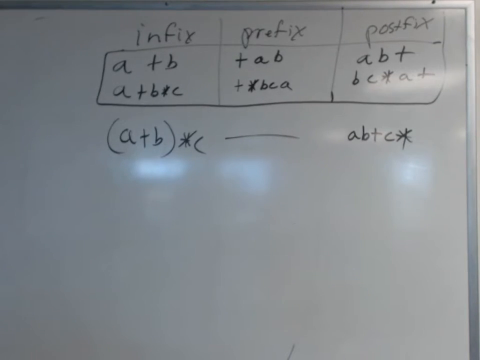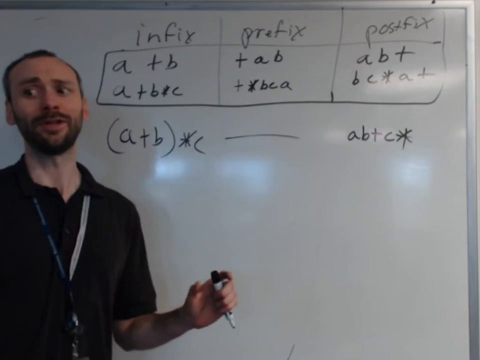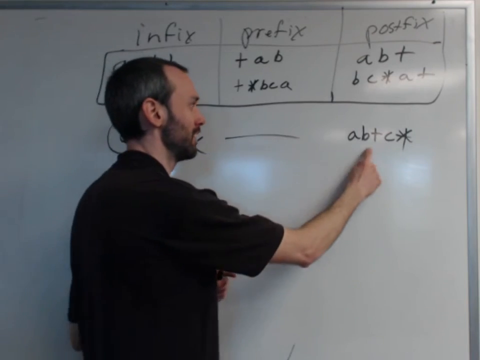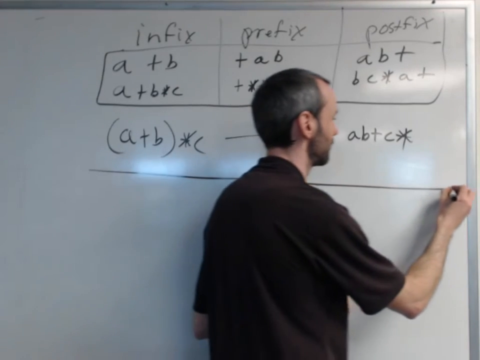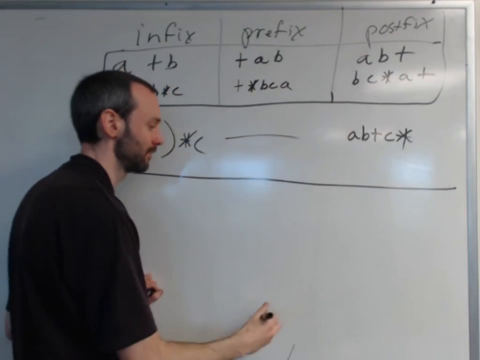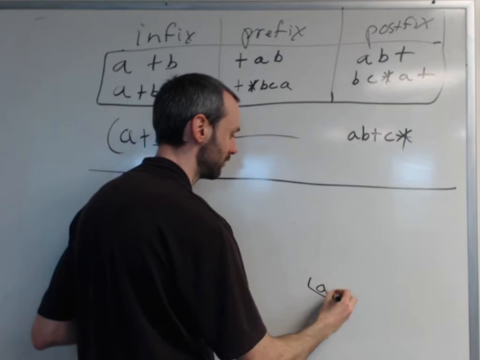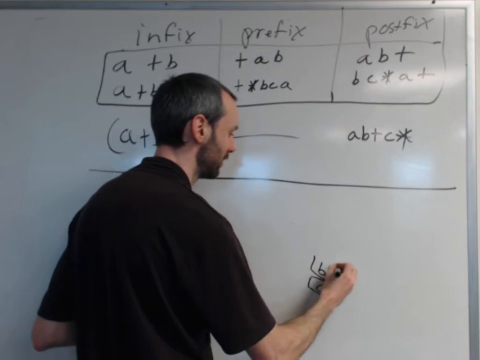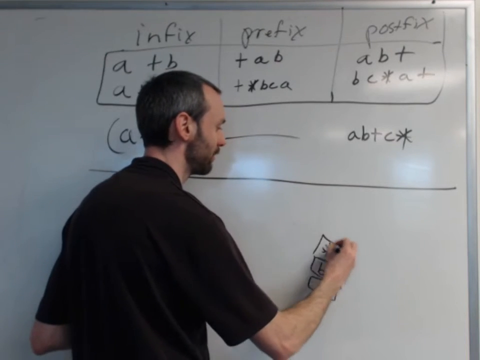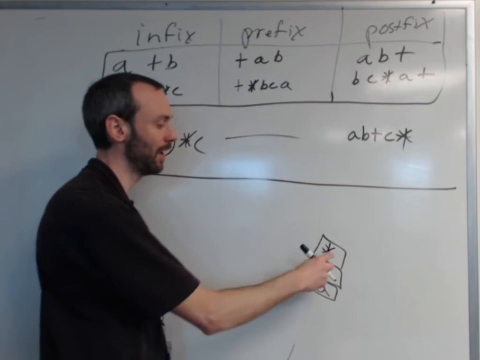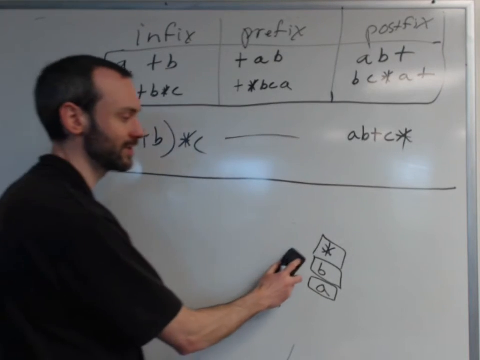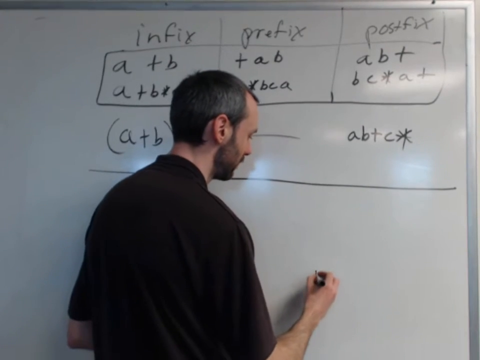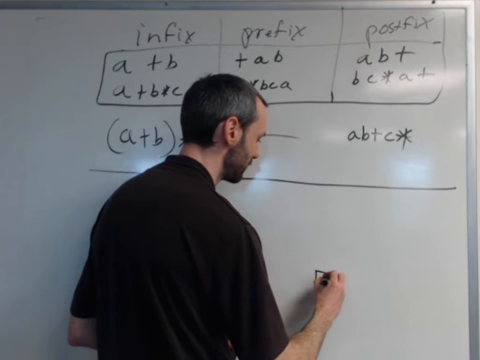When you multiply them, hang on a second. What data structure do you think we use for this? A stack. Let's put an A on the stack. Let's put a B on the stack. And let's put multiplication on the stack. Once we see an operation, we pop the 3 and do it. So once we see these 3, we pop them, and we have whatever A times B is.